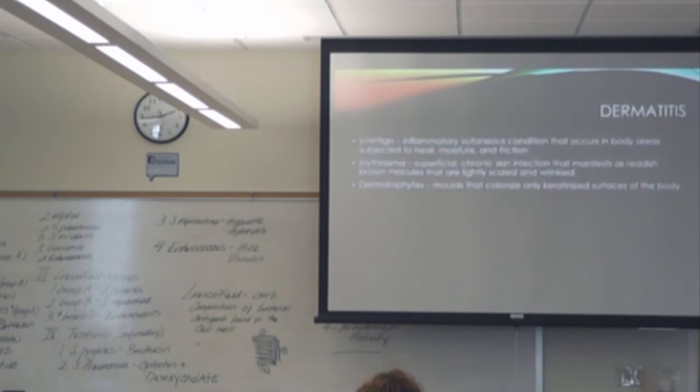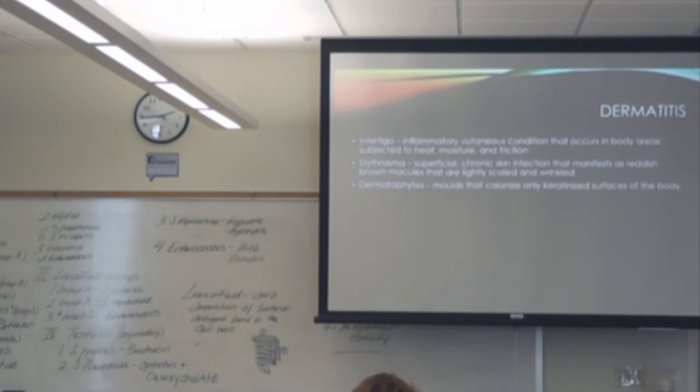Just a picture there. All right, dermatitis. So these are just all different infections that I have listed on here, okay? And when I'm talking about dermatitis, basically it's just a general term that's going to describe an inflammation of the skin. And you're just going to have areas of redness and swelling, okay? So that's generally, in a nutshell, what is known as dermatitis.